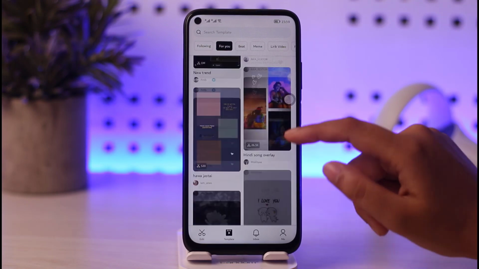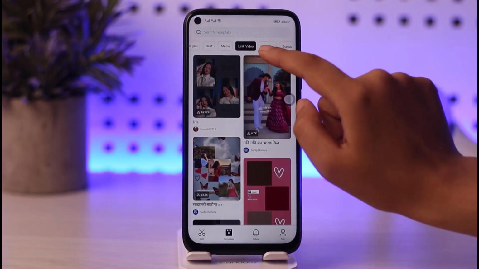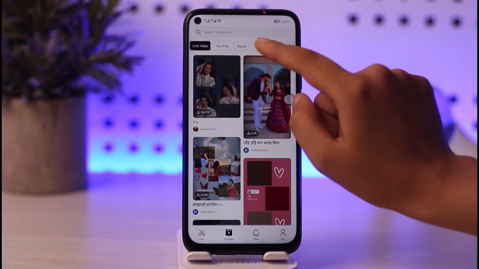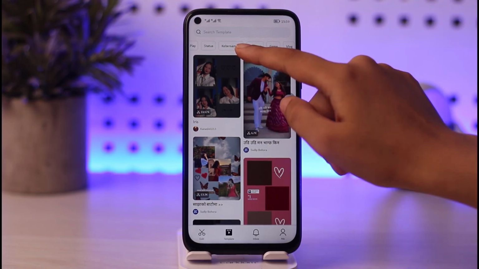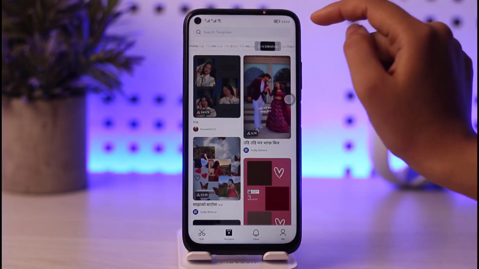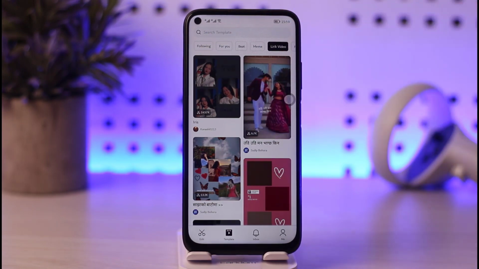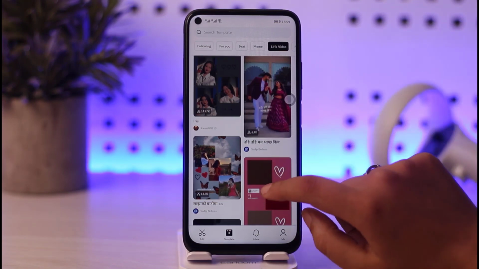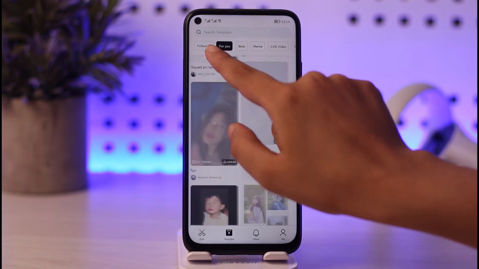So you can go ahead and choose, or you can see there are menu options given. You can choose any of the keywords that you would like to and use your Capcut template according to your need. Otherwise, you can simply go ahead and search for a particular template that you want to use for your videos as well, and then you will be able to find the kind of template that you want to use. So this is the easy way for you to find your templates for Capcut.